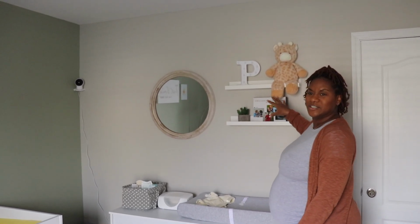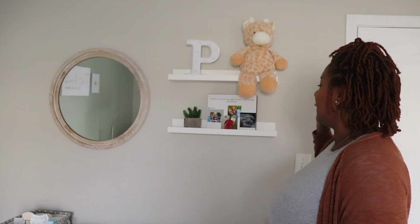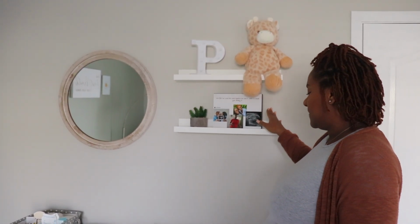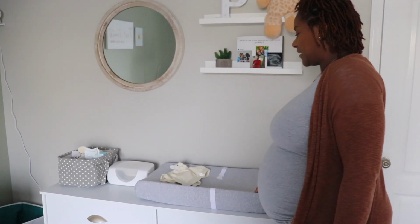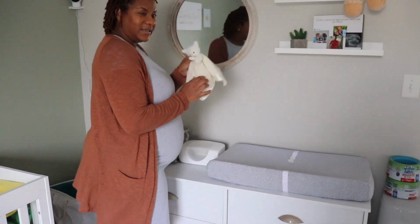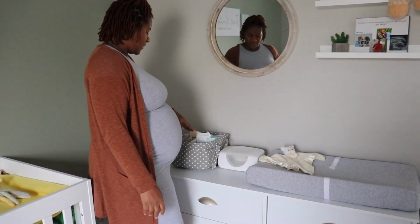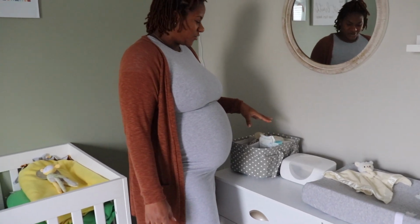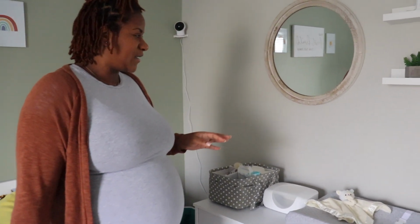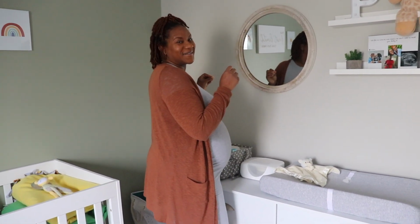So we've got some shelving up here, got this from IKEA, got some little decor, a pee for baby pee my auntie gifted, and just some other little pieces. My sister got this. We've got the changing pad cover. We got this little feller as a gift too, wipe warmer, and then we've got a little caddy over here with diapers and Aquaphor and lotion and diaper rash cream and all that jazz. And a little mirror here, maybe holding baby, like, oh, looking in the mirror or something like that, I don't know.